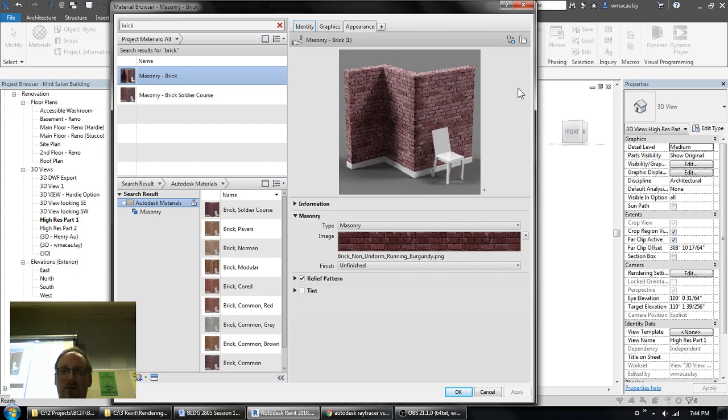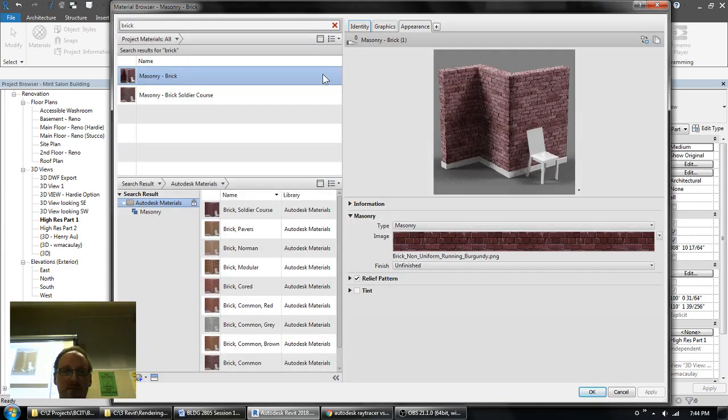Now, a few things about this materials dialog box. In the top left, you've got the materials that are in your project. On the bottom left, you've got materials that are from the software's own internal library. So these materials down at the bottom here may or may not be in your project, and if you want to add one of them to your project, you just click the little up arrow here, and it adds that material to your project very, very quickly.